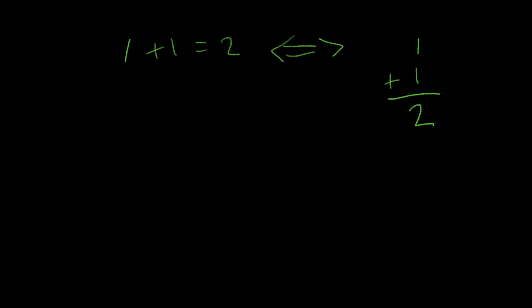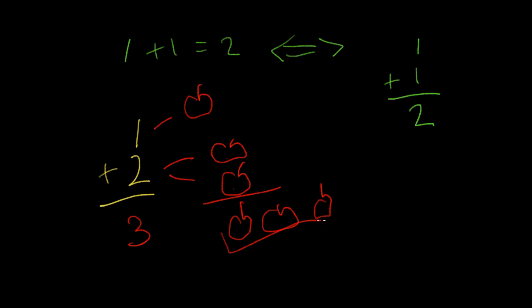So, for example, I'll just switch to a different color here. If I did 1 plus 2, just like with the apples, again, we have 1 apple there. And then this would be 2 apples. So I'd have 1, 2, 3 apples. Alright? 3 apples, 3 apples. Okay? So, this vertical format is really the same as this one.